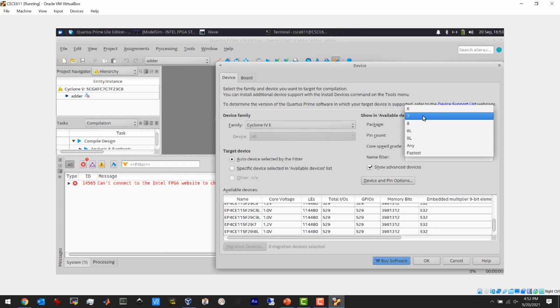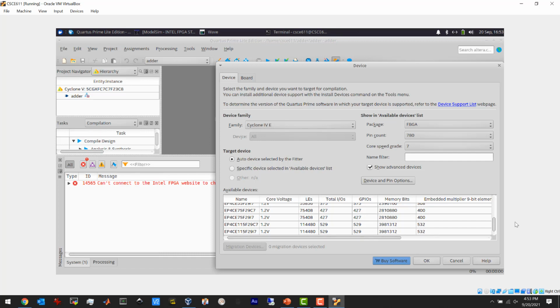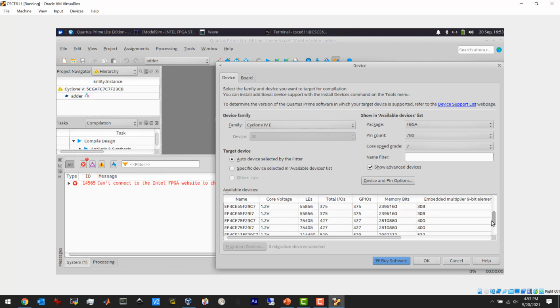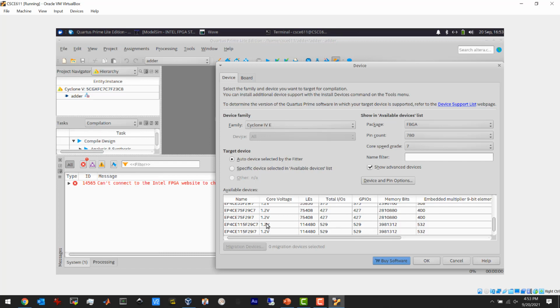And then the speed grade is 7, I believe. Okay, so even with all those filters, I got a whole bunch of options listed down here. I think it's this one. No, hold on. I think it's this one. EP4CE115F29C7. I can confirm that by reading it on here. Yeah.